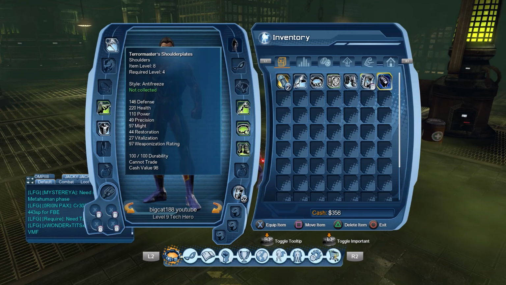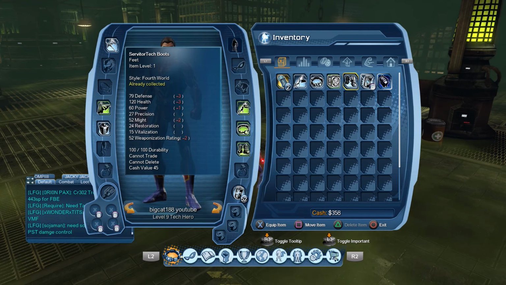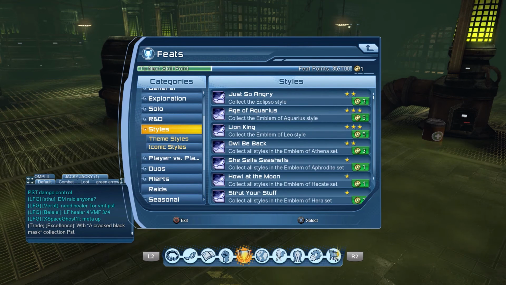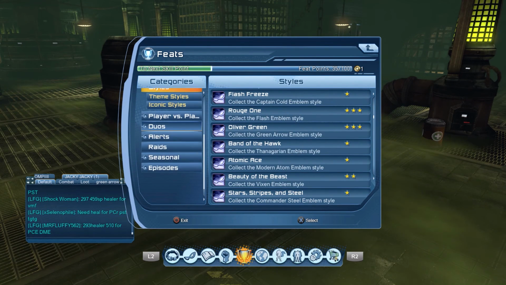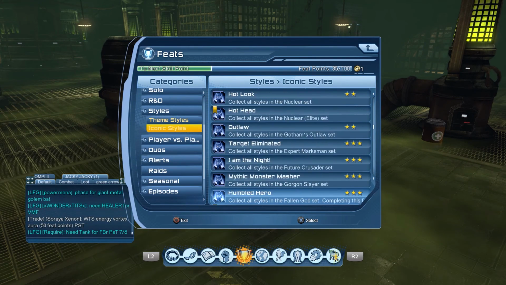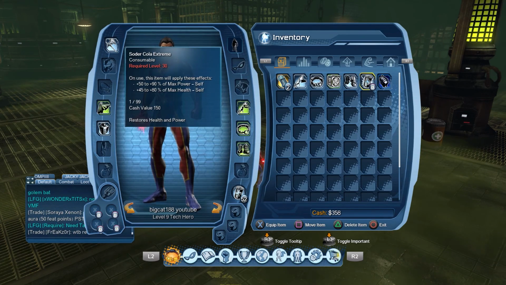You see how the style says, for the antifreeze, not collected, right? Even if the gear is worse, say like these feet, it says already collected, but if it wasn't collected, just put it on and then take it off to collect the style. Because there are things called style feats, and these style feats probably give you the most skill points out of everything. You can see they give you lots of 3-point style feats, like the regular styles and emblems. The theme styles mostly give you 25. Then the iconic styles, which we can't even get yet, are all like 3 for the most part. So every time you have a style you have never collected, make sure you collect it.